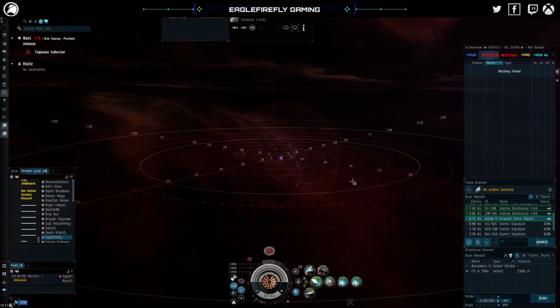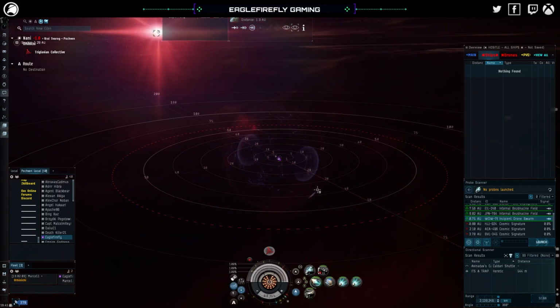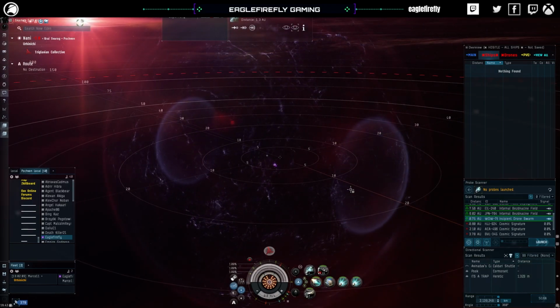All right, so this is the Dicta. The Heretic is the one that I was using. So this is obviously on my Eaglefirefly character. Now, just to show you the bubble there, the two lines.